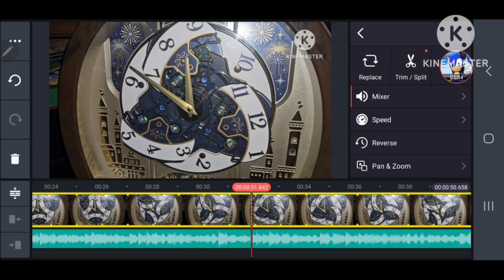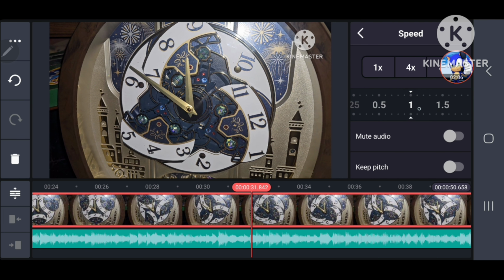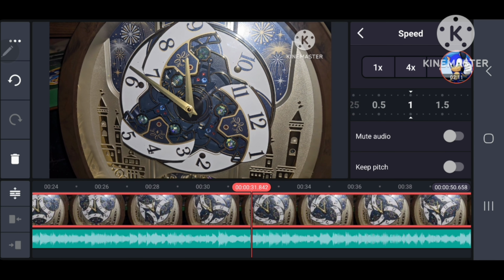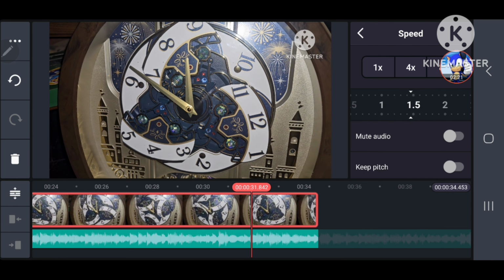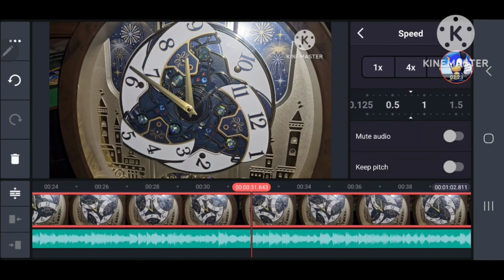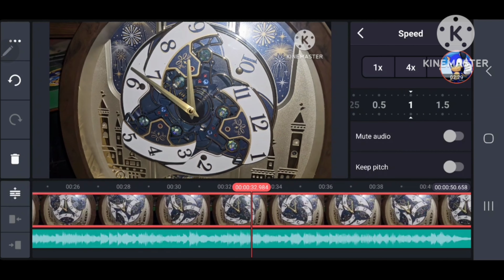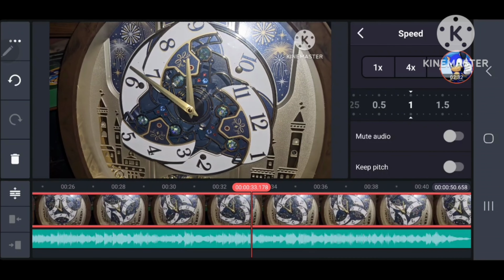Either use fast mode or slow mode using speed like this. Also remember, this is for my friend Ari Wilson. Remember, for speed, to make it faster, turn it to the left. To make it slower, turn it to the right. KineMaster would recommend putting it on 1, but if it's an edited video, then I would definitely recommend doing that.